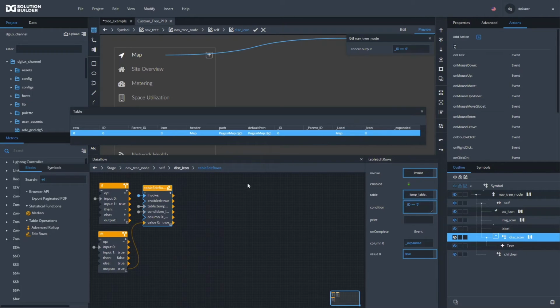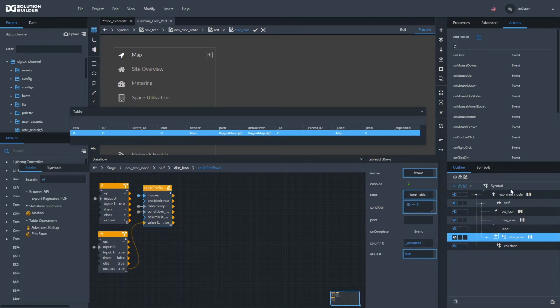Okay, and there's one thing left here. Now, not every node has children, and those that don't should not be showing this disclosure icon. So how do we check that? We should be able to easily check that by filtering the nodes for any nodes whose parent is this, right?